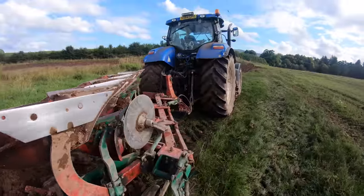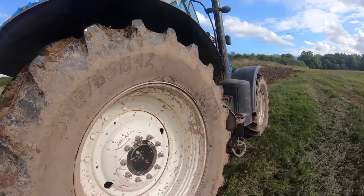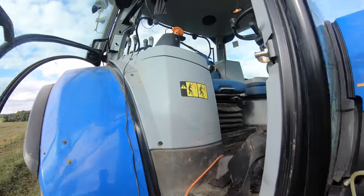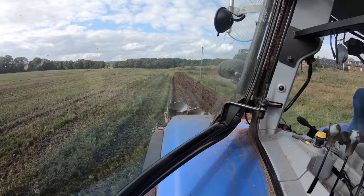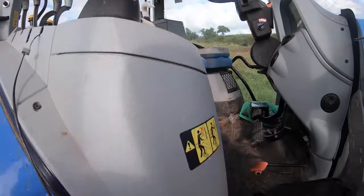Uneven ploughing, nae use. Maggie again in the window. You menace. Pressure off, just you stay there.